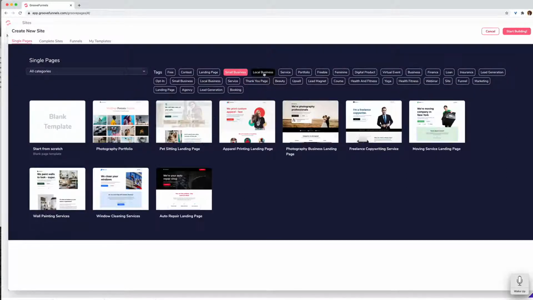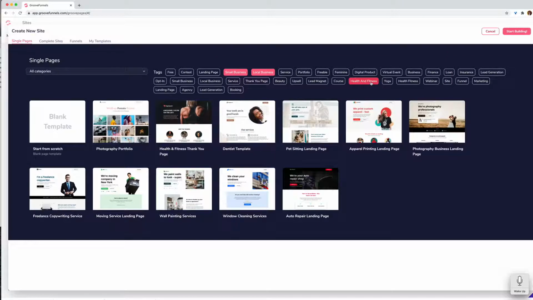If you're building it for a local business, meaning mostly that it is different services that you're going to give people, and it's meant to be local geographically because you have a pet sitting business or a photography business, you can use one of these. They have all different ones here.